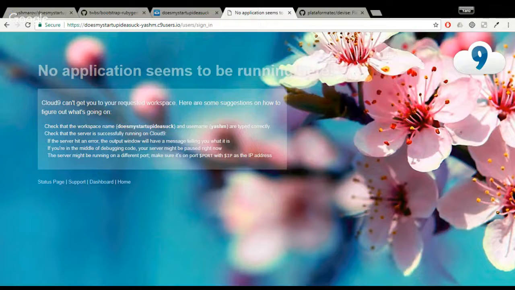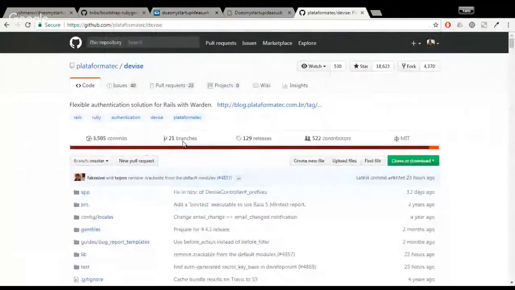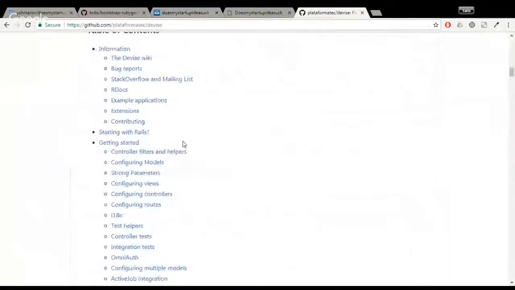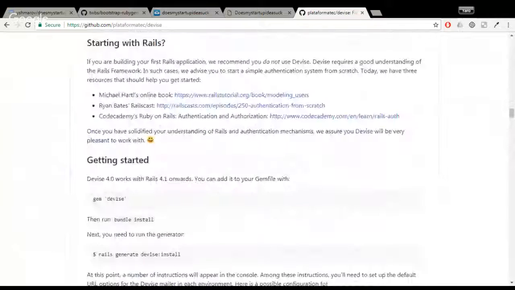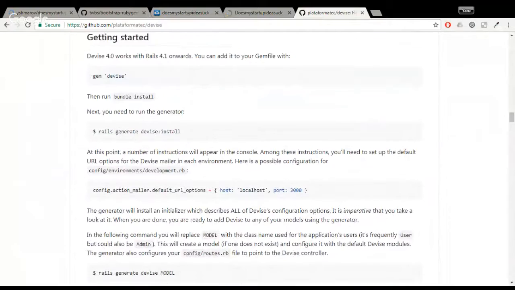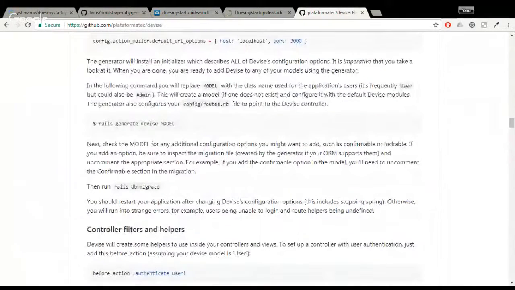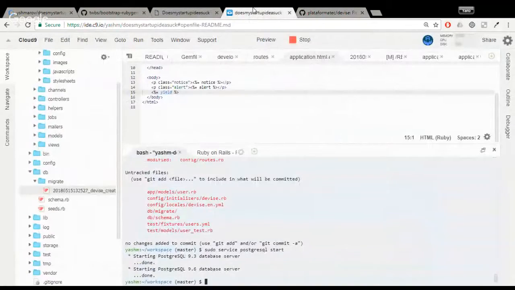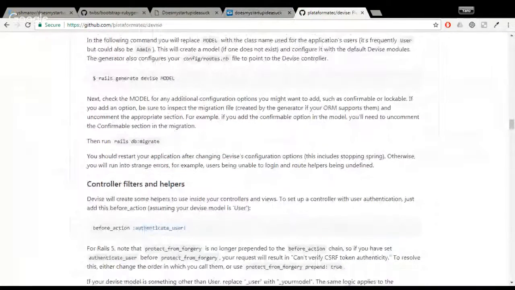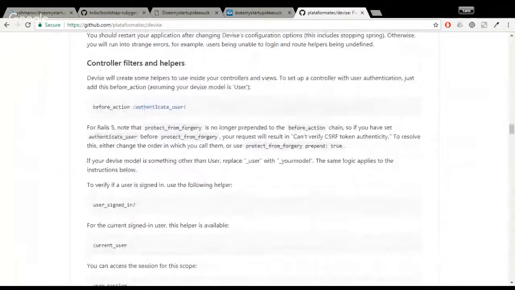Okay, so now we're going to continue, and we last stopped in the middle of setting up Devise. So where were we? Let's see. We already added the Devise gem, generated Devise with the session mailer, ran rails generate devise user, so we created Devise for users, and migrated it to the database. Okay, what goes next?